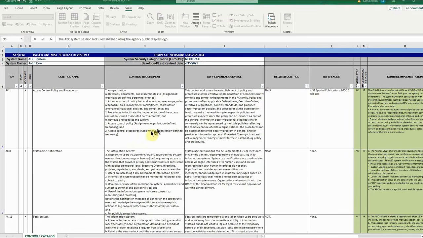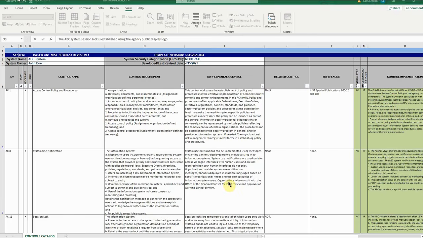So you can imagine, before applications like CSAM, Xacta, Trusted Agent, and FISMA that are used to manage this documentation, everything had to be documented manually in a spreadsheet like this. You had to write all the controls, as well as the control implementation statement, for the 900-plus controls. But now all you have to worry about is the implementation statement. You can write the implementation statement in CSAM and Xacta, and then you can download the entire spreadsheet to make it look like this.